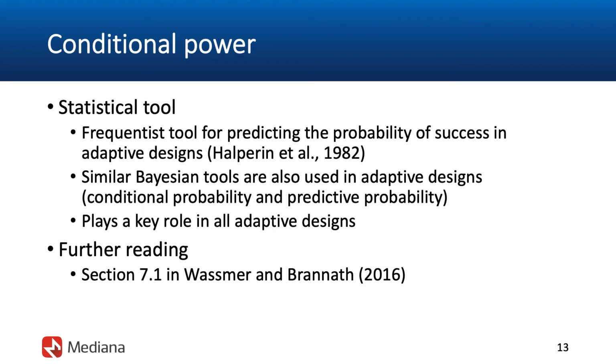If you would like to find out more about the use of conditional power and the underlying statistical properties of this quantity, I would like to recommend the section in a great book by Professors Wassmer and Brannath that was published in 2016. You see the reference at the bottom of this slide.